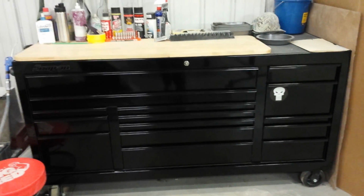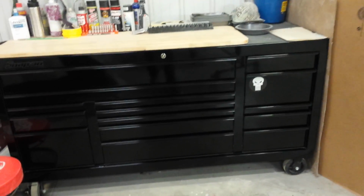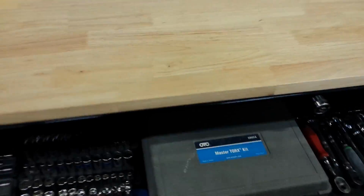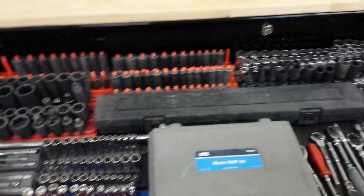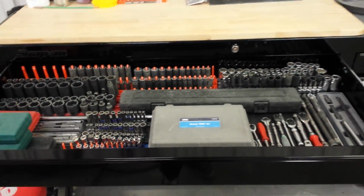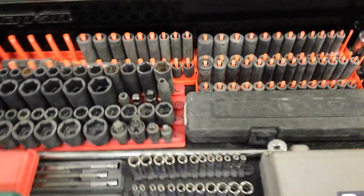It has, I don't know how many drawers, but it's got one of the features. It's got a power drawer. But I'll just kind of go through it here. So the nice thing about this toolbox is now I can fit all of my sockets and ratchets and extensions in one drawer.